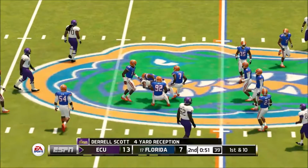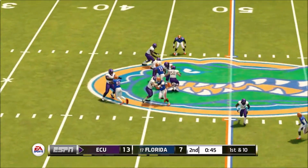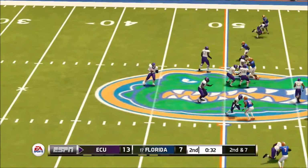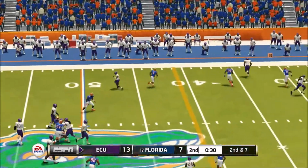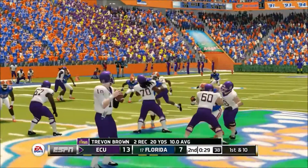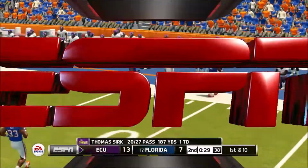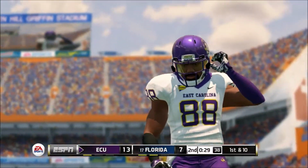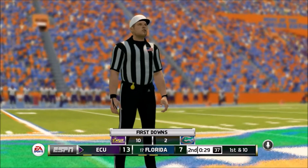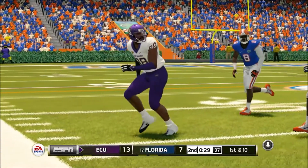And he's tackled in the open field. He's going to try and scramble. He lets it go. Stays in bounds to make a nice catch. It's first and 10. Ball on the 33-yard line. So the coach challenges the call, and they're going to try to determine if the receiver made the catch inbounds.